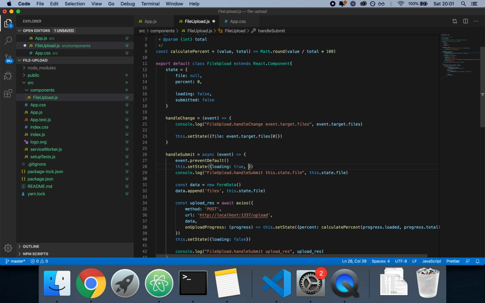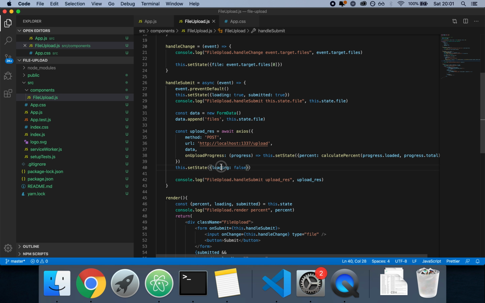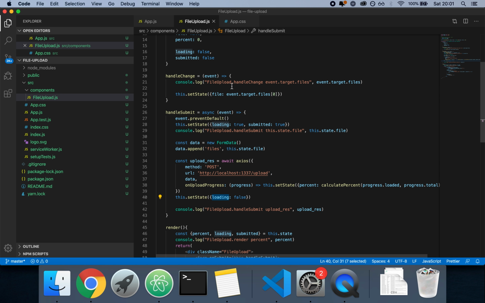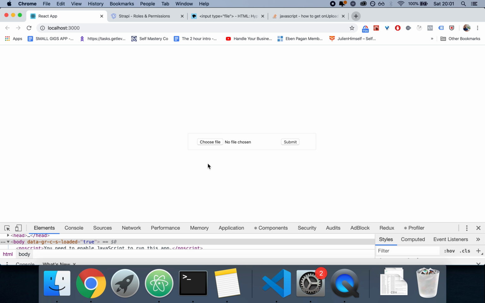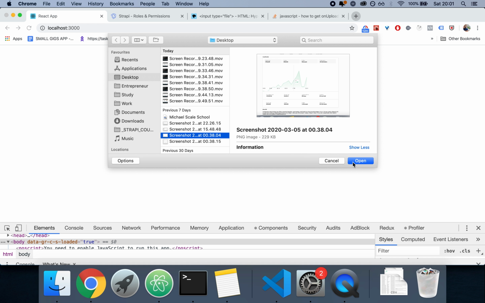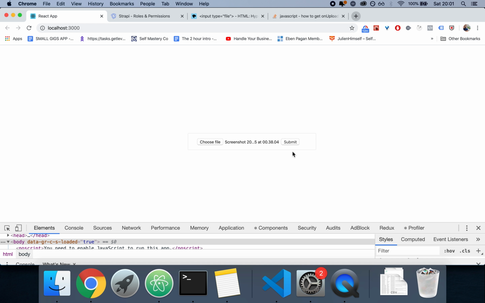So when you submit, submitted will be set to true, but it's not going to be set to false at the end of the handle submit. It will be set to false only when we change the file. So it will be set to false here. Submitted is going to be set to false when we change the input. So that means that as of starting point, you have no progress bar. Then you add something, and then you submit, and you see loading, and then the progress bar. And once the progress bar is done, you still see it. So that way, you know that it's successful. While if you change the file, it's actually going to not show it anymore.